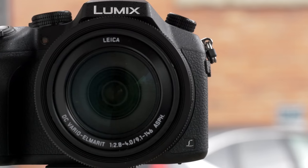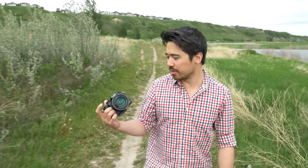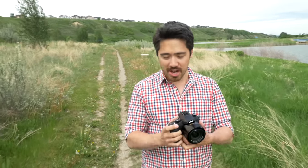My first impression of the camera when I hold it — it's kind of like a bridge camera like the RX10 or the FZ200, but it feels like an SLR. It's quite a bulky, chunky grip, very very big in the handle, but it's comfortable. The lens of course is very bulbous. This camera feels like an SLR — it's quite large. Very nice dials to change, very chunky, and everything feels very easy to use.